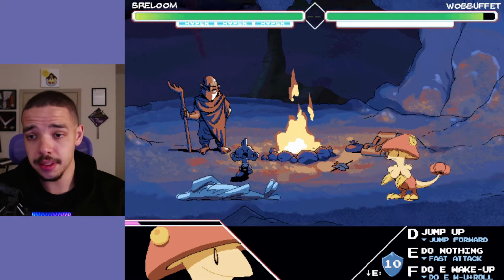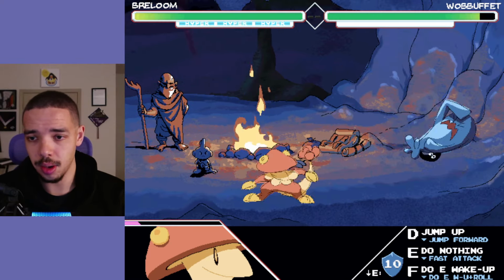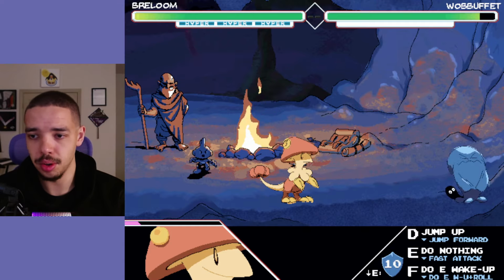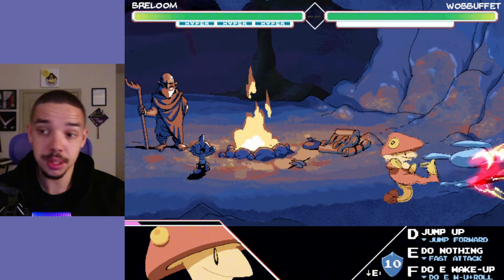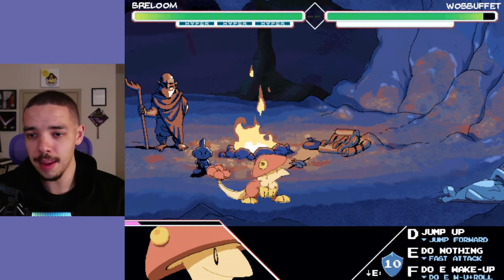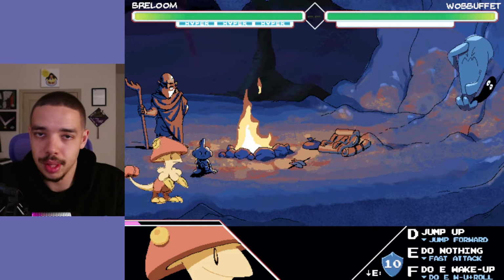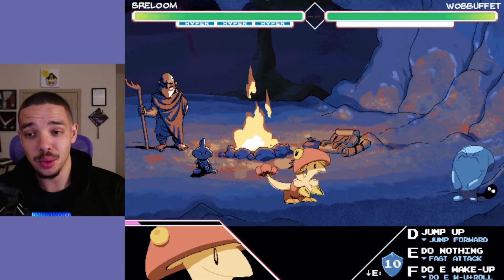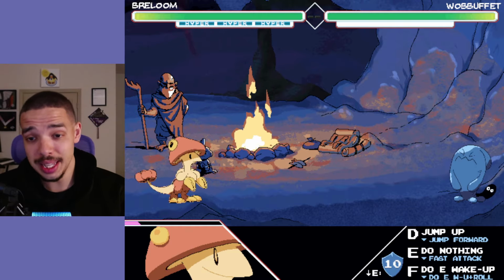His throws are pretty basic, nothing too crazy. Does send them pretty far, which is kind of nice, the back throw. And then the forward throw, pretty basic, nothing too crazy. But again, it's one of those where it pushes you back, so it's actually very nice as Breloom. You can go in, go for the grab, and then just start spamming your projectiles again, so it's really nice. And if you'll notice at the top, we do have all of the hyper bars filled out, so we can do our super, which is really, really nice.